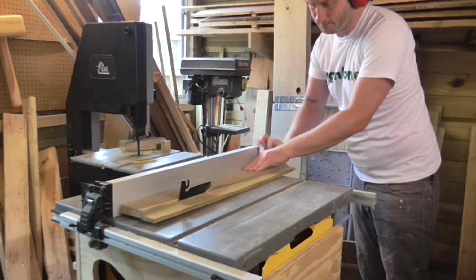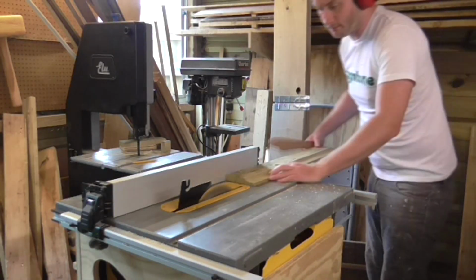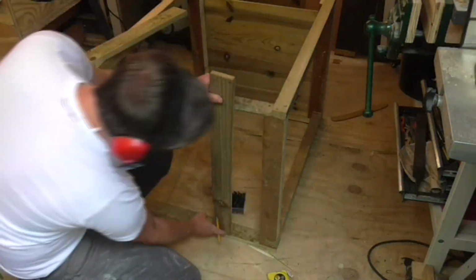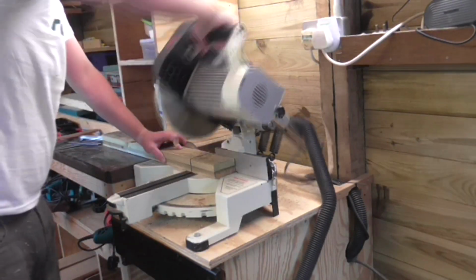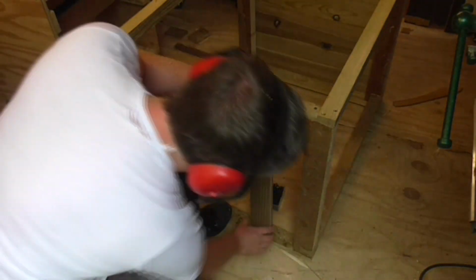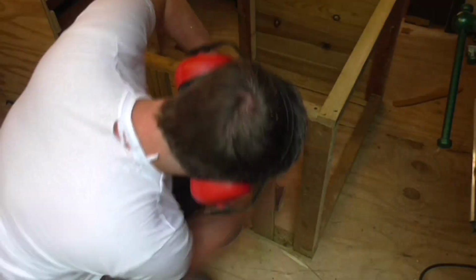Then I ripped the edges off more of the shiplap cladding to form a door frame. I cut them to height on the miter saw, positioned them using a tape measure to get each side equal, and then glued and screwed.